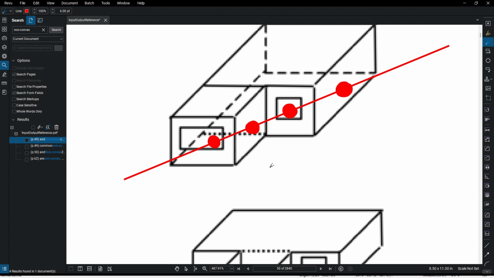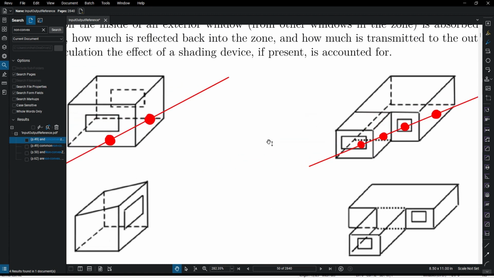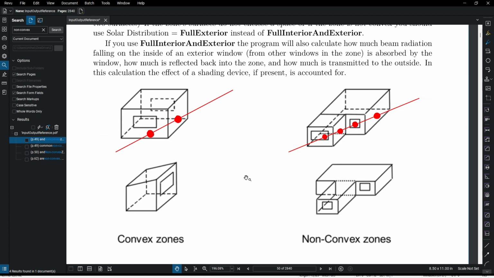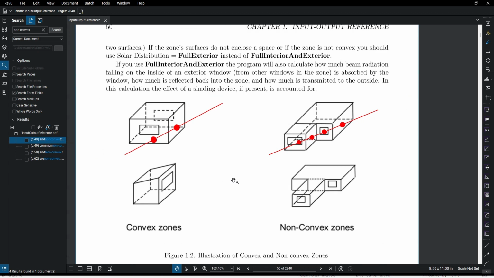So right here you see how it's non-convex because it's actually transiting 1, 2, 3, 4 surfaces, whereas a convex zone would only pass through two surfaces. So that is the definition of a convex thermal zone and non-convex thermal zone.